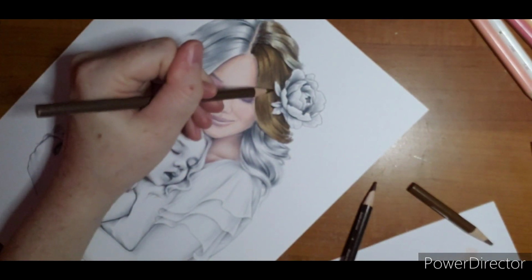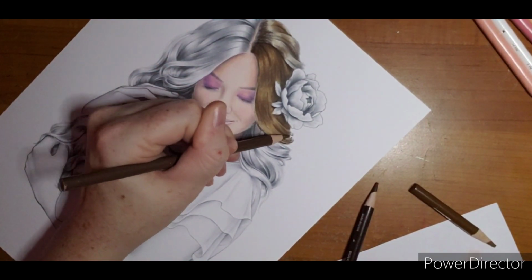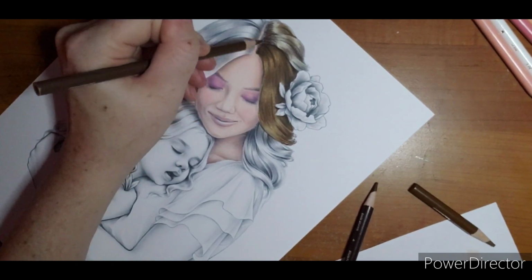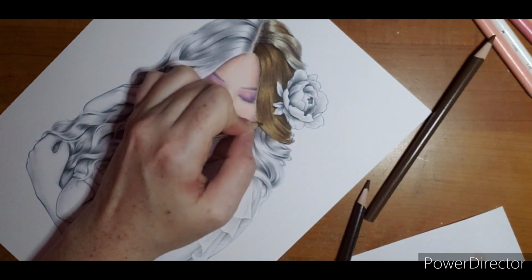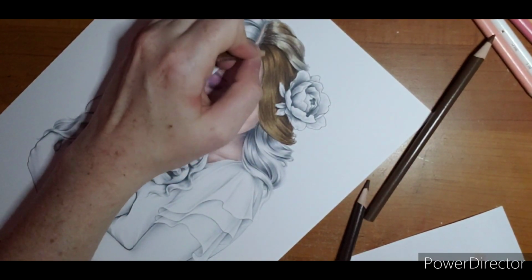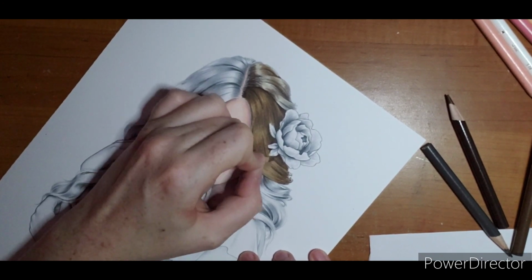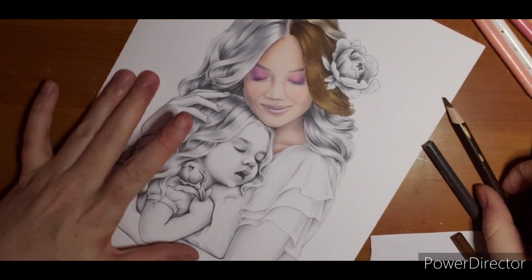Okay, we're going to add a little chocolate now. And then we'll fix up our light. So there is one little section of hair. I have a couple spots that are still rough. I will get those fixed up when I can turn and not make everybody so dizzy.